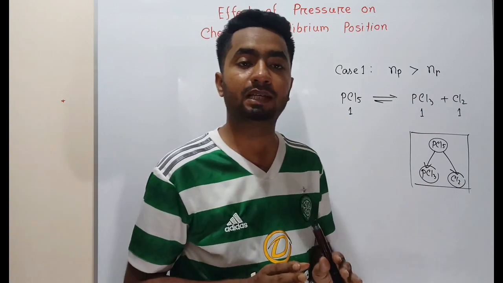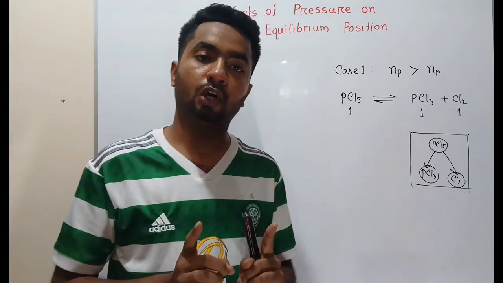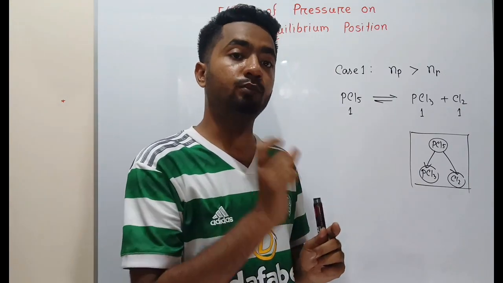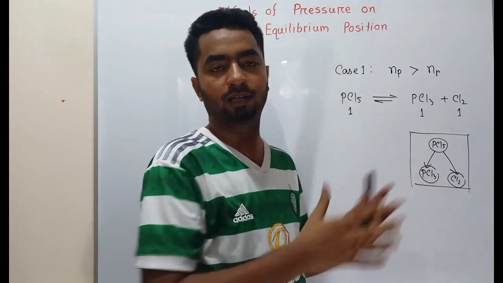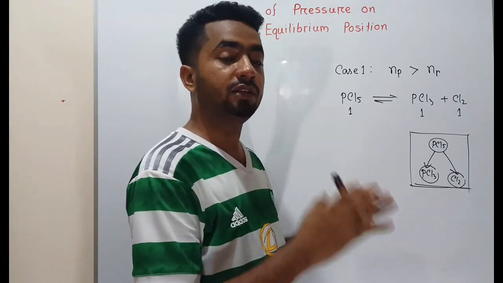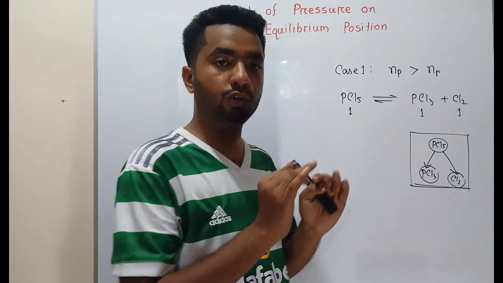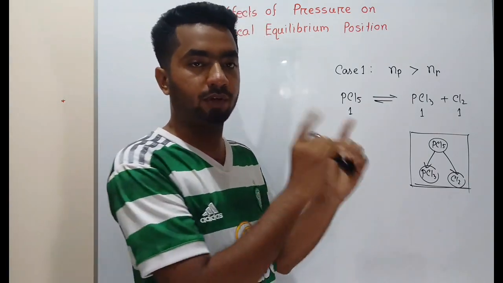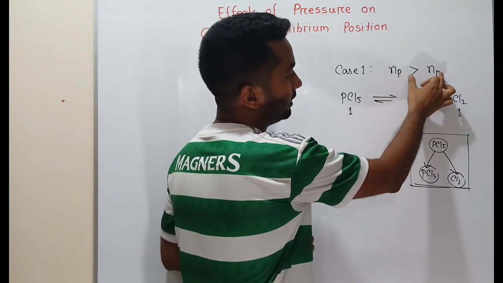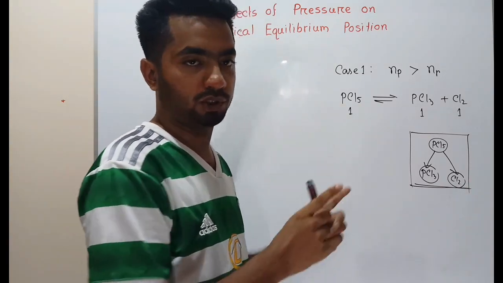Le Chatelier principle states that what the system automatically does, we should do the opposite thing so that the chemical equilibrium position is bound to move to the right to produce more products. So in this system, as the amount of pressure has been increased automatically, we should do the opposite. That means we should decrease the pressure to move the chemical equilibrium position to the right. So for this chemical reaction where the number of mole of products is greater than the number of mole of reactants, we should decrease the amount of pressure.